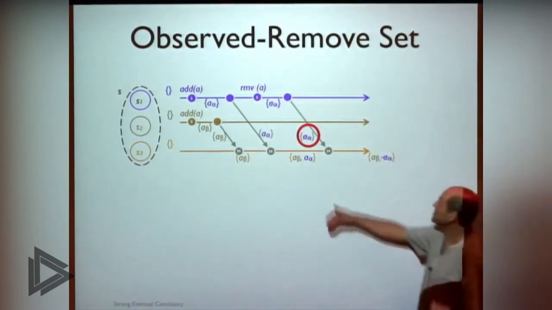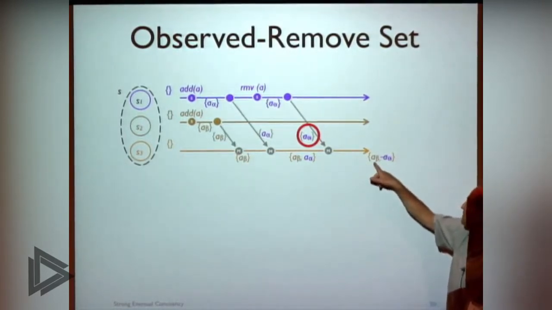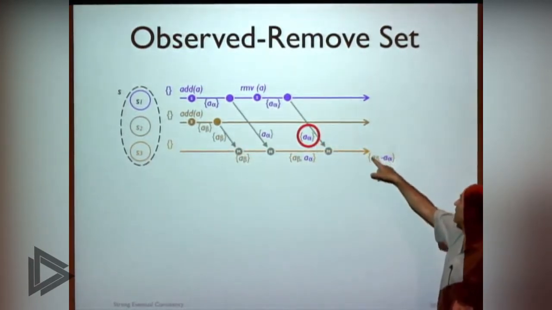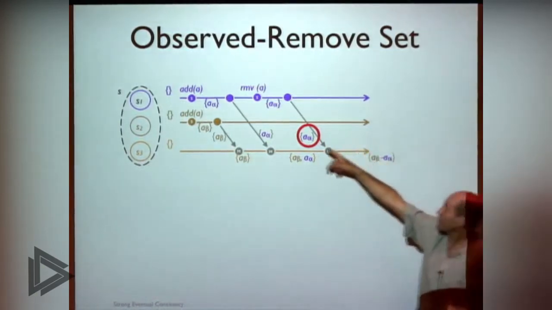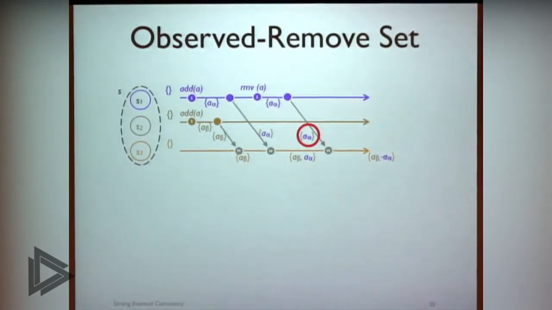Now I'm going to propagate this deletion mark down here and merge the two states. Now my state here is that A has been added here, and a different A has been removed here. So A is still in my set. You see, I have a concurrent remove and add, and the add wins. The general pattern, between this and integers, is that you're using more memory to get your intuitive merge. Here you're deferring the deallocation of some of the A's because you're hanging onto them longer than would be necessary in a strict sequential setting.